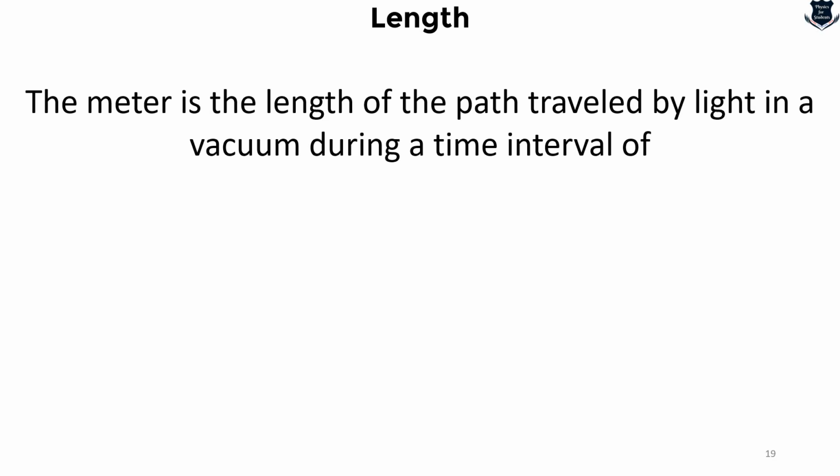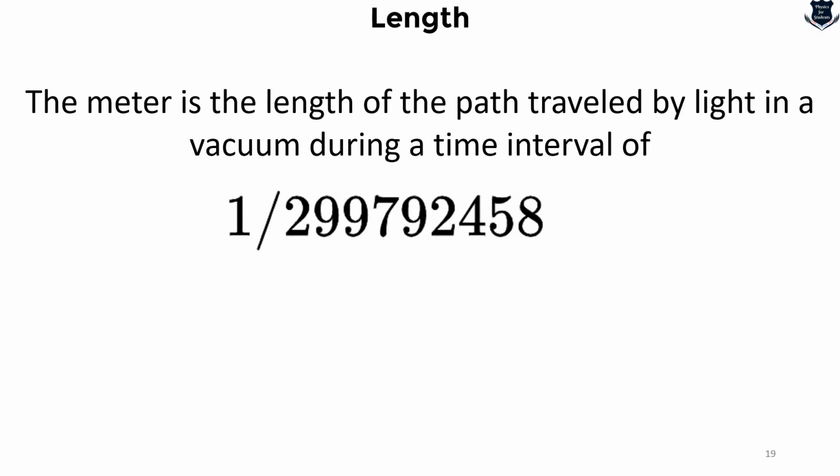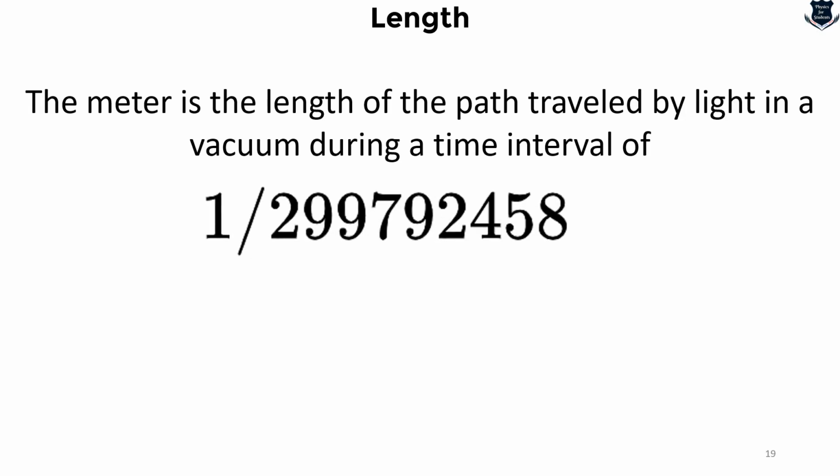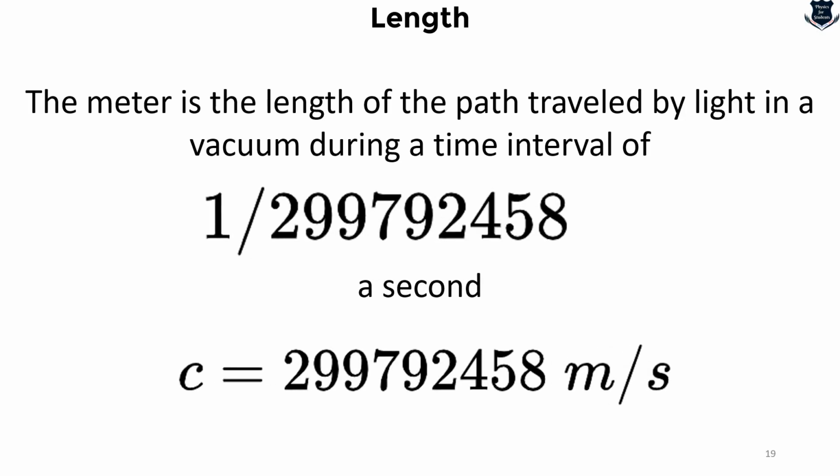The meter is the length of the path traveled by light in a vacuum during an interval of time of this. And that is why this time interval is chosen, as the speed of light is this one. So the measurements of the speed of light had become extremely precise, and because it doesn't change, the speed of light is invariant, so it made sense to adopt the speed of light as a defined quantity and to redefine the meter in terms of that, instead of the iridium bar.